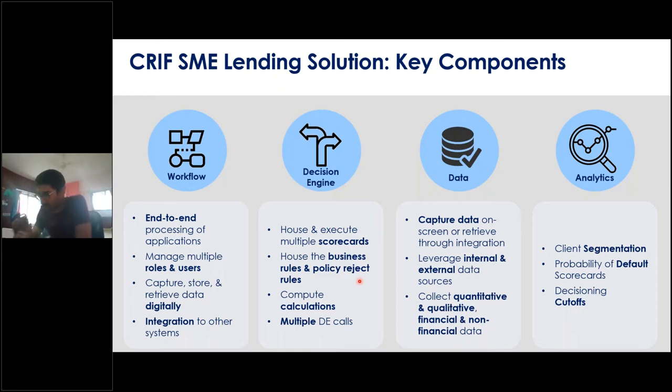The key point here is that, let's say 100 applications come to you today. Your policy and business rules reject 20. 80 remain. Your scorecard goes to those 80, and let's say 60 remain, and it rejects another 20. But we don't know, had you run the scorecard on the base where you rejected someone by policy, whether you would have approved them or not. But this we know, given that there is a hierarchy where rules are run first and then the scorecards.